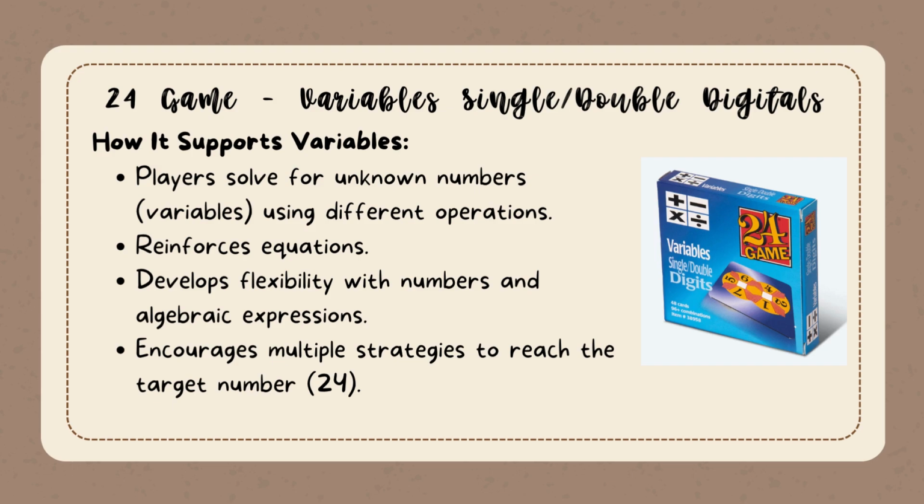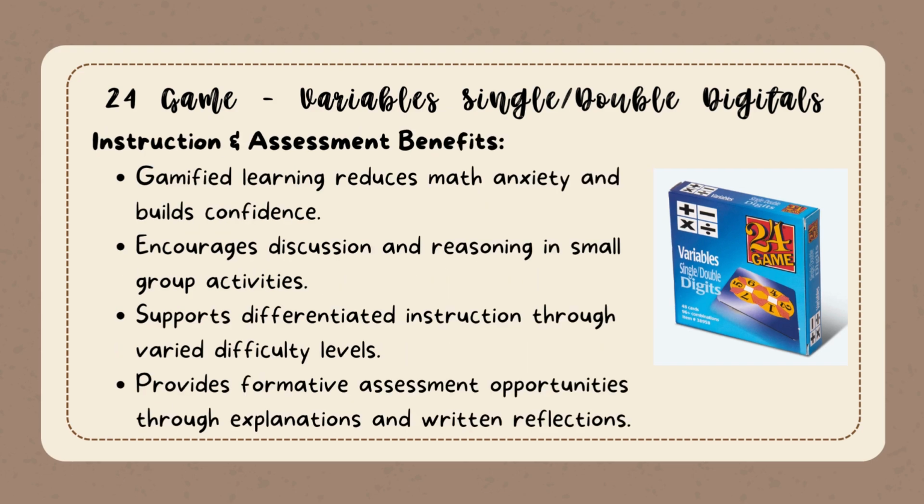Players solve for unknown numbers, variables, using different operations, reinforcing equations and developing flexibility with numbers. The game promotes multiple strategies to reach the target number of 24. It also reduces math anxiety, builds confidence, and encourages discussion and reasoning in small groups. With varied difficulty levels, the game supports differentiated instruction and provides valuable formative assessment opportunities through student explanations and written reflections.